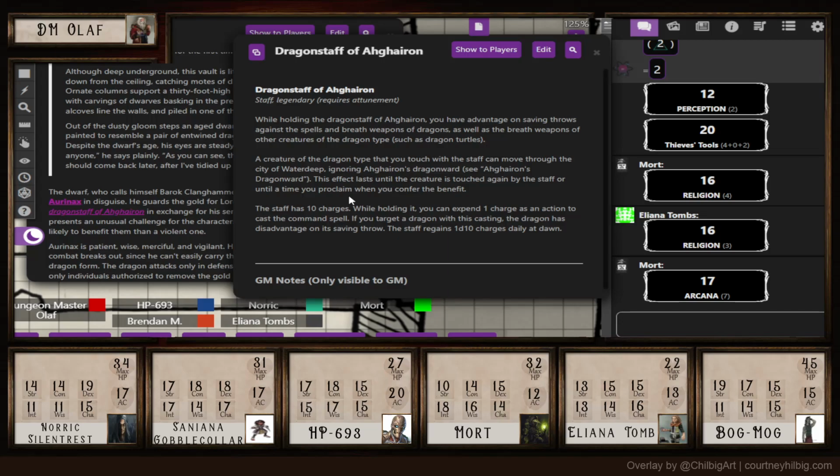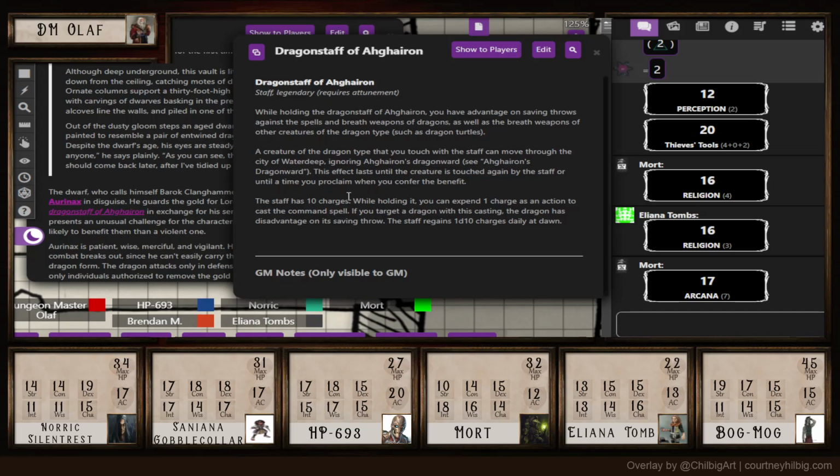You also know that if you touch a dragon type with the staff, it can move through the city of Waterdeep, ignoring Agaharion's dragon ward, which is what keeps dragons from flying in the city.